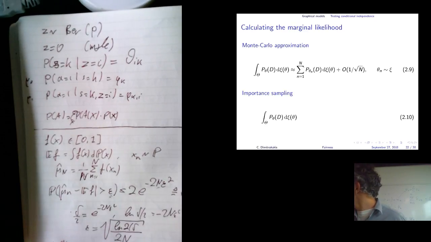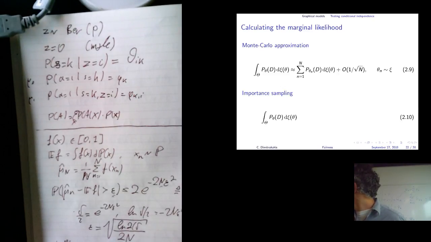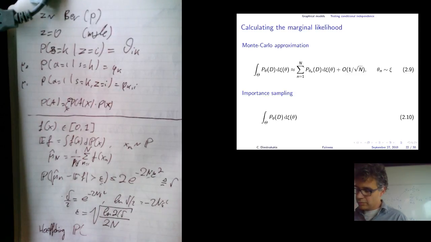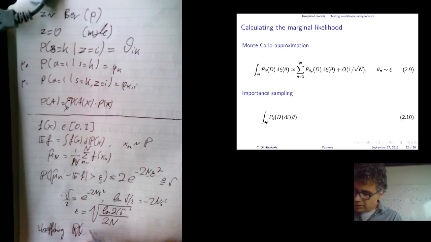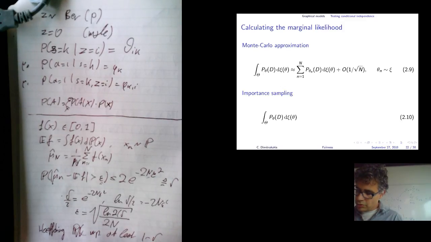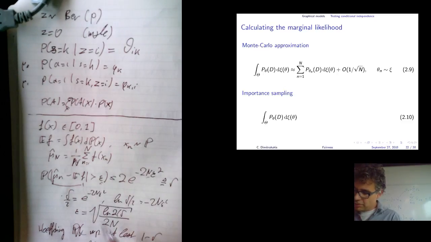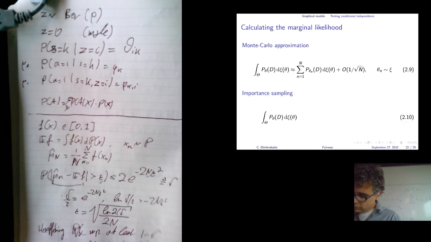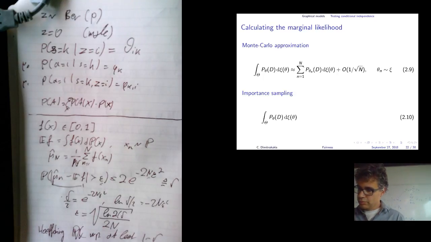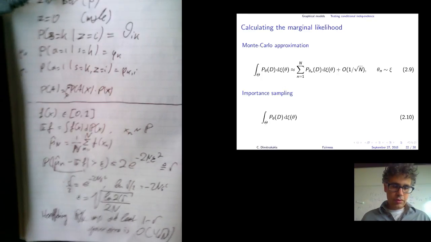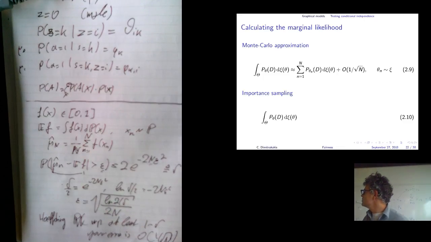And it's very useful because it holds all the time. Another interpretation of it is that with probability at least 1 minus delta, your error, which is this difference here, is going to be smaller than this quantity. And this is basically what we have written here.